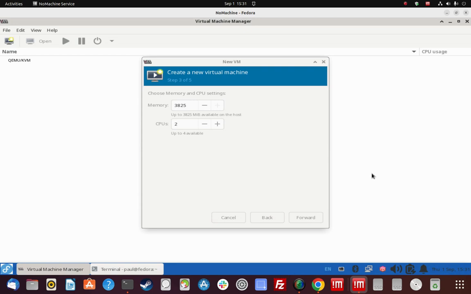Now we're going to provision it with RAM and CPU. Again, I'm not going to use this, so I'm not going to obsess over how much memory and whatnot I'm going to provide. But you just have to figure out how much RAM you need to provide, and how many CPUs are on the host. So you need to provision this yourself, and then we'll forward on that.